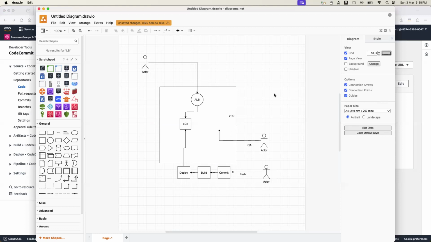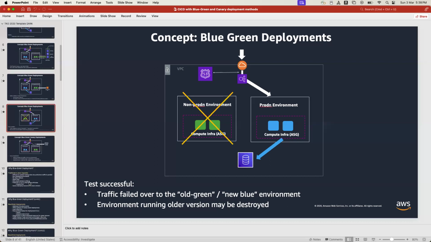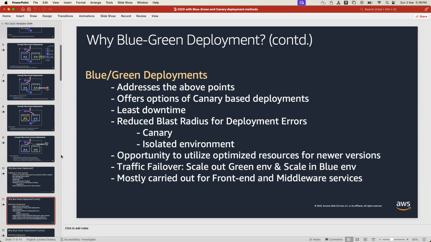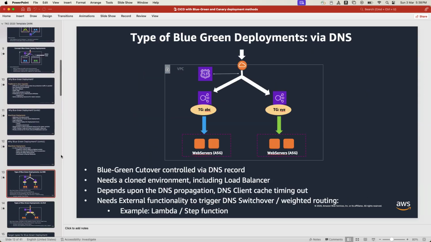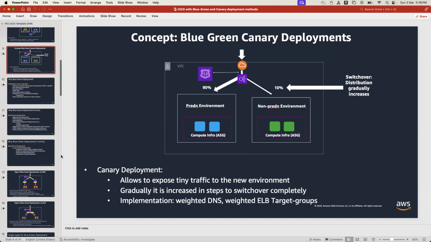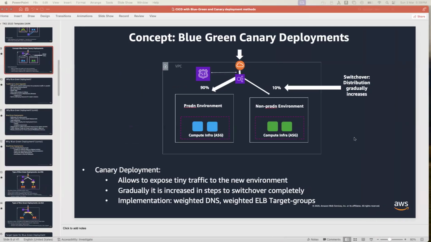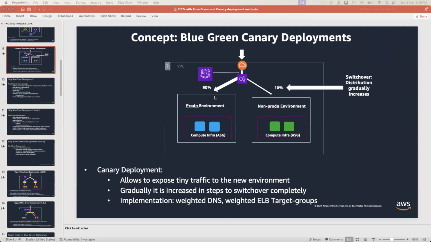And the next use case is canary deployment. Many of you also know what canary is. Many companies recently are following this canary deployment. This is something like blue and green deployment, but here I'll show you what canary is. This is pretty self-explanatory, right? The canary deployment is where a small portion of traffic is going to non-prod, and 90% of traffic is going to your prod environment, right?